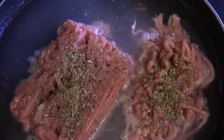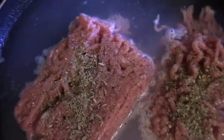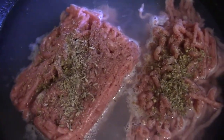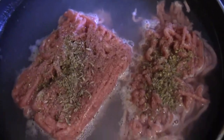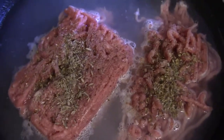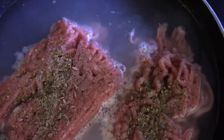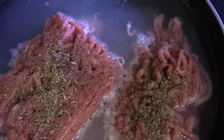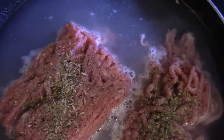All right, so right now I have it cooking in my pan. I'm not putting it in an Instant Pot today, because the Instant Pot might overcook the vegetables to go with it, like the greens. So I'm just going to use a regular pan. As you can see, there's no oil. I'm just poaching it in water, and eventually the water will start to evaporate, and then I will have the greens in there, and then it'll be almost time for it. The water should be gone, and then it'll be good.